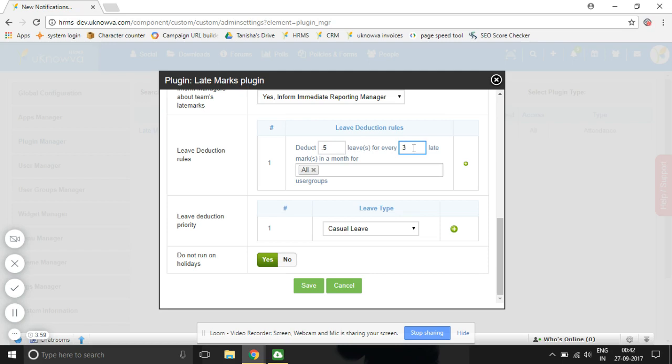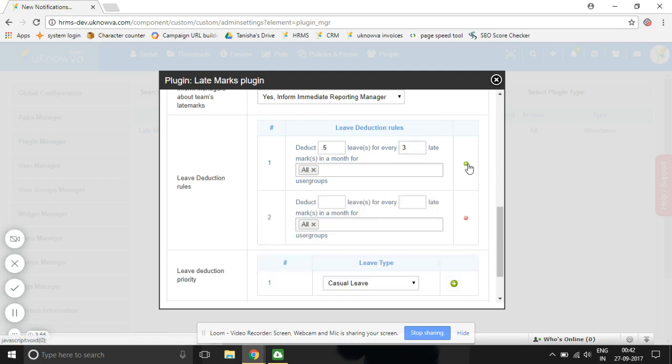However, if you want that after the third late coming, for every late coming he should be deducted 0.5 leaves or he should be penalized, that can be done by clicking on the add more button. So I am going to configure the system as if the employee comes late 3 times, his half day is deducted, and thereafter every time he is late, his half day is deducted.